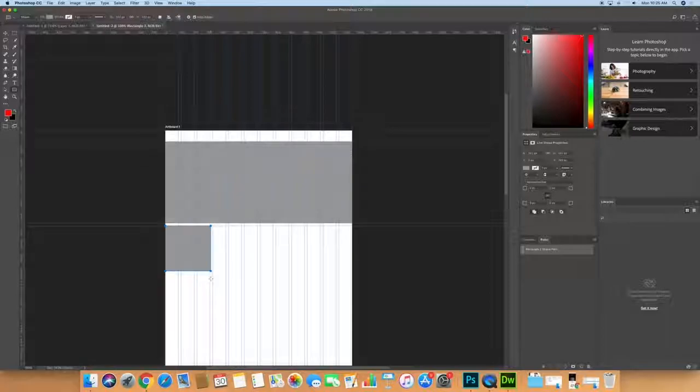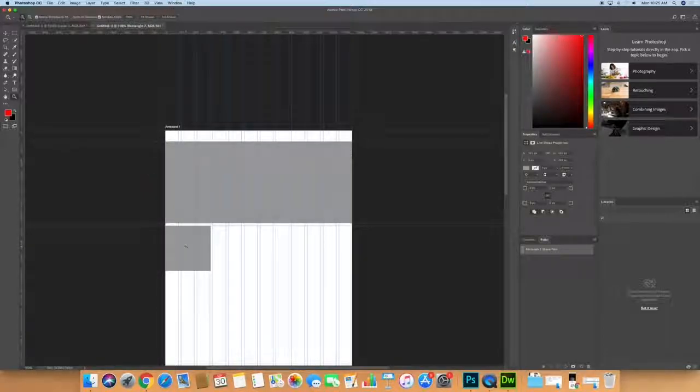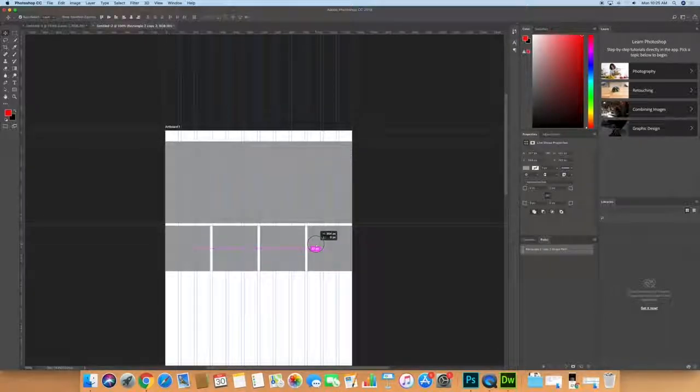Why is it not snapping? Go to View, Snap to Guides. Again, let me snap this. Okay, that's one box, and then press Alt V first, then press Option, click and drag out. That will give you a more accurate grid on your layout. I'll put one more guide underneath here, also another spacing.